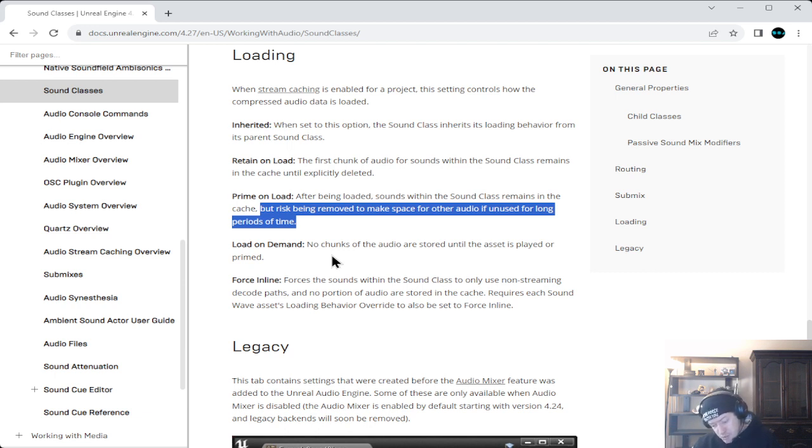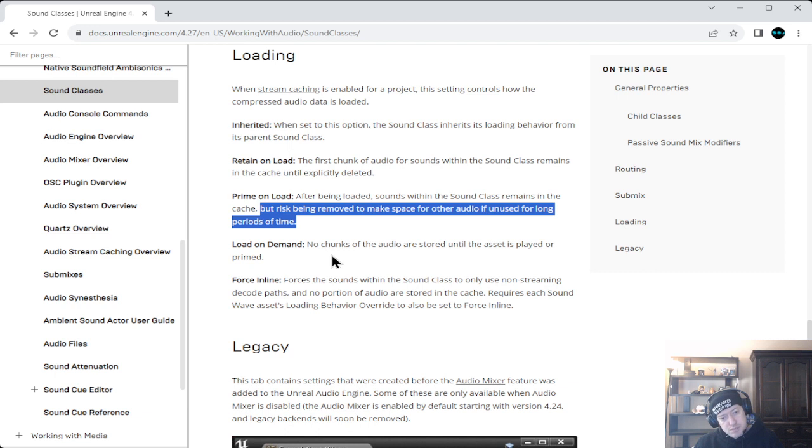Mondstadt would eventually drop off, in terms of loading other audio files and stuff like that. At least that's what I'm taking from this at this moment in time.